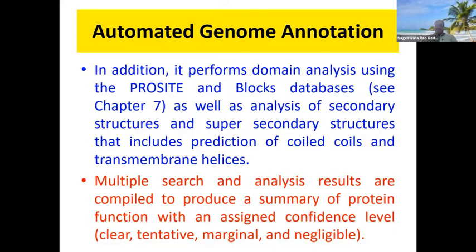At the same time, it looks for secondary structure analysis. What does it look for there? In the secondary structure, we have coils, transmembrane helices, loops, and a lot of things. I think you have learned what is present in a secondary structure. Can anyone tell what are the secondary structures and super secondary structures of any biomolecule?